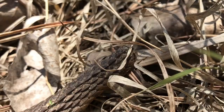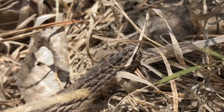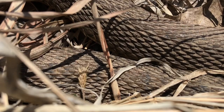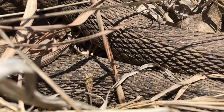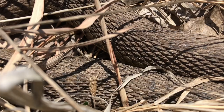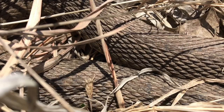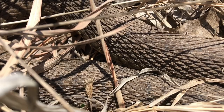I found one more thing hiding in the grass today. If you couldn't tell by the scales giving it away, this is the tail of a northern water snake. This northern water snake is definitely alive — you can see the contraction and expansion of the ribs when it breathes. It probably got too cold and it's just warming itself up right now, and it also thinks it's hiding because its head is hidden in the grass. What's really cool is you can see the scales and the texture on them — they are very strongly keeled. They've got that ridge in the center of the scale which makes them very rough-textured, not as smooth as some other snakes.